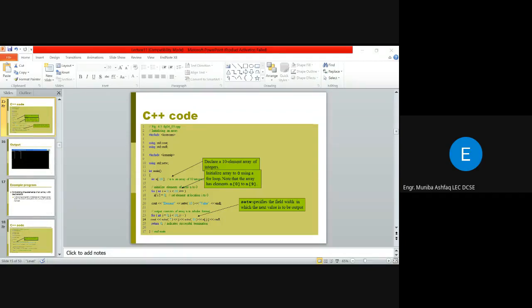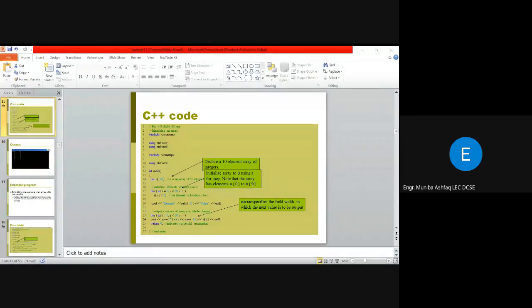Initializing the elements of an array with declaration. Following is the program that initializes an array with 10 values and prints the array in tabular format. So this is another example in which we are going to initialize at the time of declaration. Here we are declaring an array n with 10 elements of the data type integer, and we are also initializing these elements. 32 will be assigned to the first element of this array, 27 will be assigned to the second element, 64, and then so on. So 10 values have been assigned to the 10 elements of this array, and we are then just simply displaying its values, right?